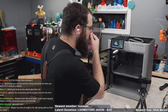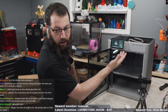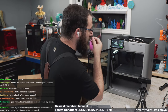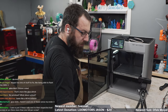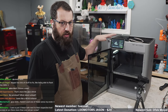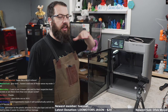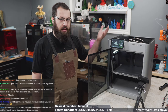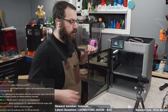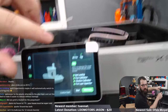So, AMS is not detected. The model will be printed with the current filament. Okay, so it knows if it has the AMS on it or not. So the LiDAR will come into play, you'll see in a minute. You can use any slicer with this machine as far as I know. If you feed this normal G-code, it eats it like normal G-code. But for other features this machine has, such as the LiDAR, you need to use their slicer, okay? So this is the Benchy.